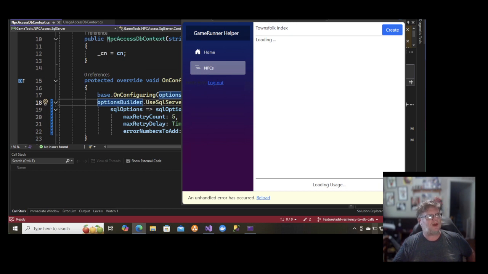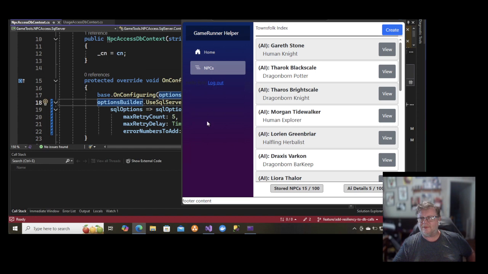Custom execution strategy. Ew. And we did get an error. But there it is. Logging framework like Serilog or the built-in logging in ASP.NET Core to capture and display retry information. Ugh, I don't like that.